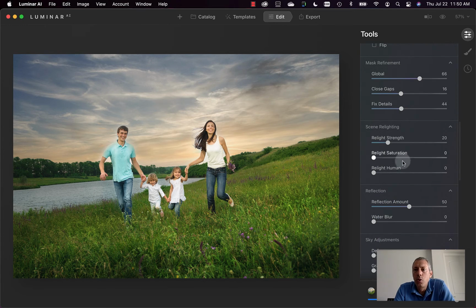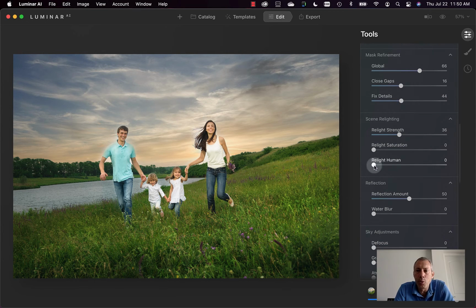Okay, so we can, of course, change the lighting and the relighting, and actually that looks kind of nice. Kind of brought up the glass here in the front. We can change the saturation, but relighting a human is going to be important here. So we're going to relight the human, and that should help us out a lot with this hair. And there you go. So we brought that up, and you see how it really nailed all the hair in here. So I'm just going to show you the difference. See the halos around here, and then we bring this up, relight human, and you see how that's now all corrected. That really made a big difference.